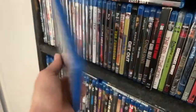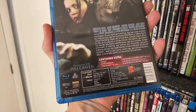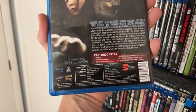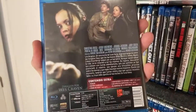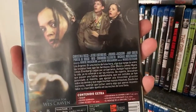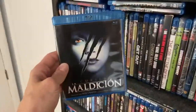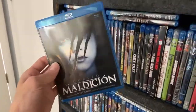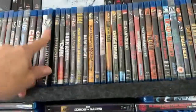This is actually Cursed, the Wes Craven werewolf film, which I think is underrated because of the Scream films that were coming out around this time that he was releasing, at least the first 3, right? I think he directed all 3, or did Kevin Williamson direct the 3rd? Either way, this is also written by Kevin Williamson and directed by Wes Craven, so it's still that match made in heaven. And it's not as much of a deconstruction of the werewolf genre, but it does serve as that for a little bit. And this is just a fun, over-the-top werewolf movie that you can't go wrong with.